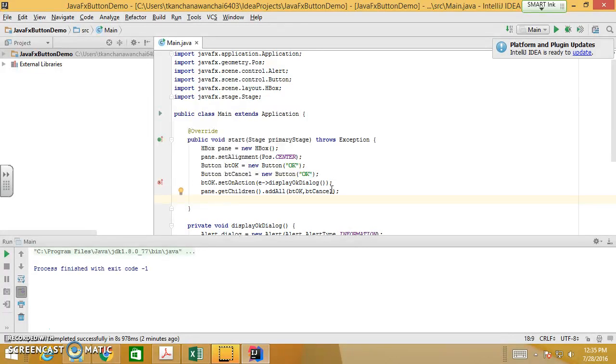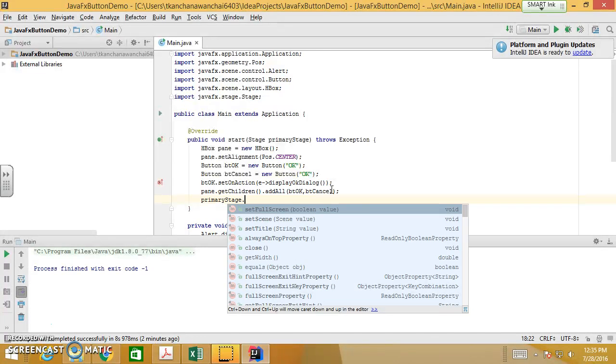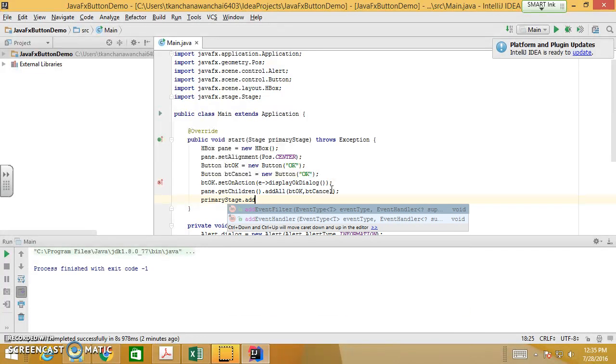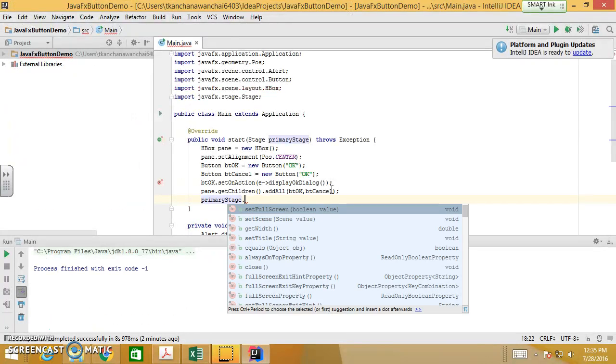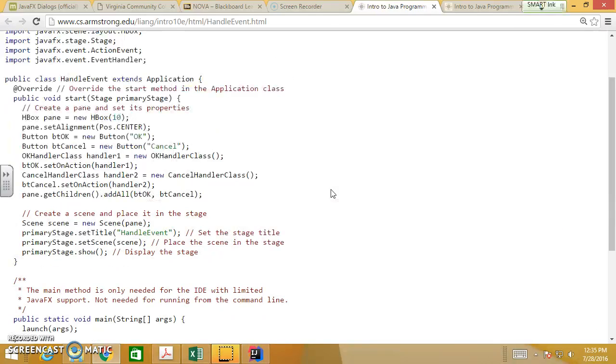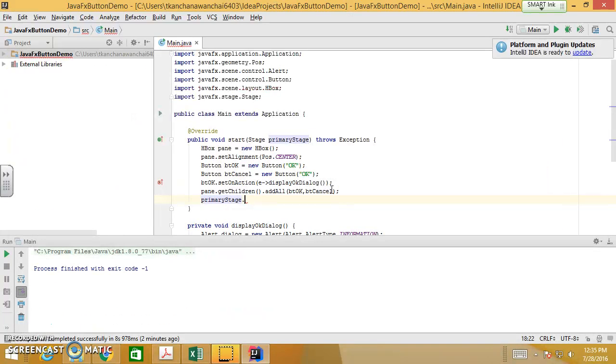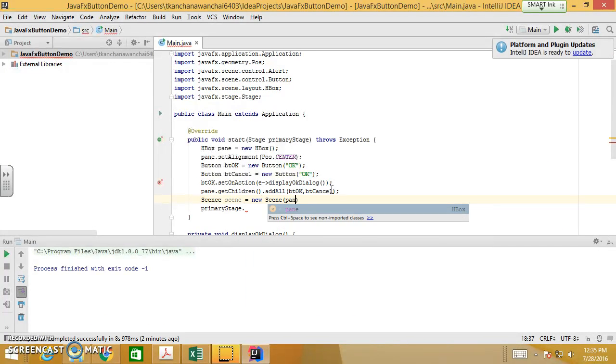Now we can add the pane into the stage, primaryStage.setScene. We have to make the pane into the scene first. Scene equals new Scene, and put the pane into the scene.